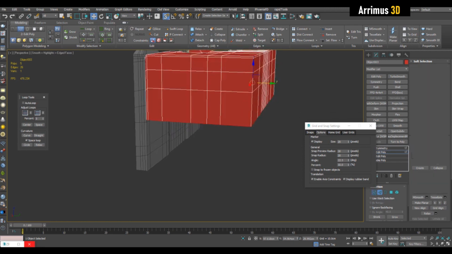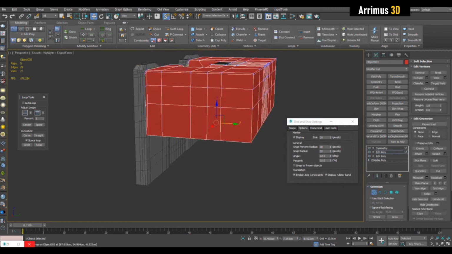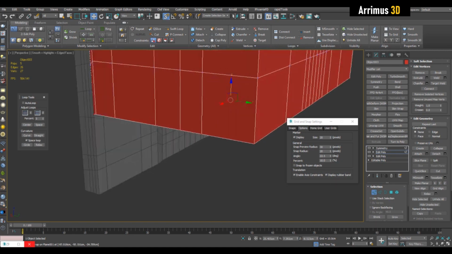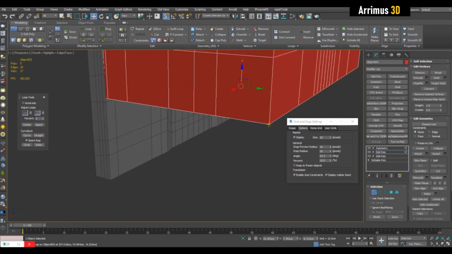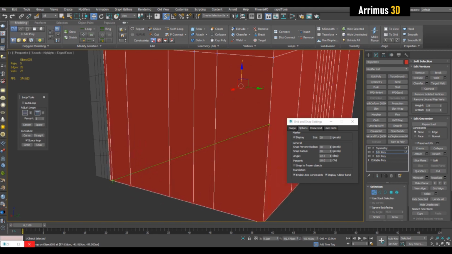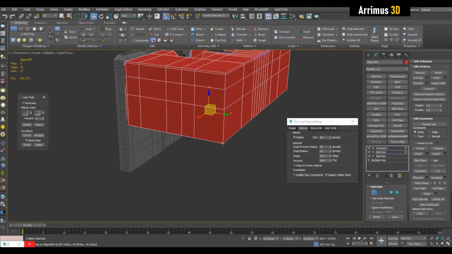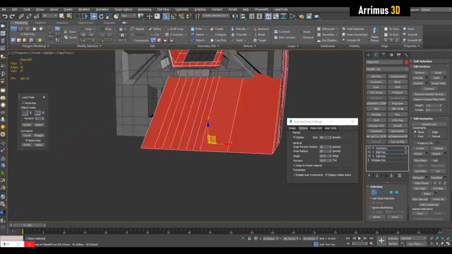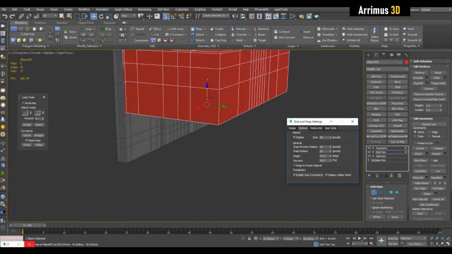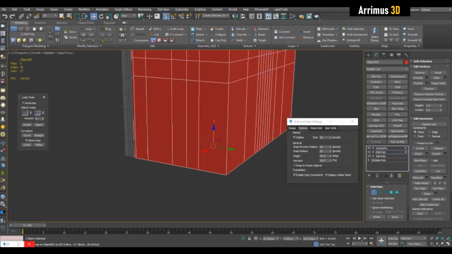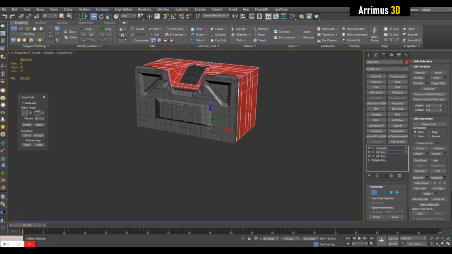I can hold Ctrl and click here to convert it to vertex. I find vertices just a little bit easier to work with. And now let's say select this vertex and then I can snap it to the bottom of right here. Now if axis constraints were off, if I try to snap it, it will go there on all axes. But with axis constraints, it's just the currently enabled axis right here. Alt-D, S to turn off axis constraints and snaps, and there we go.